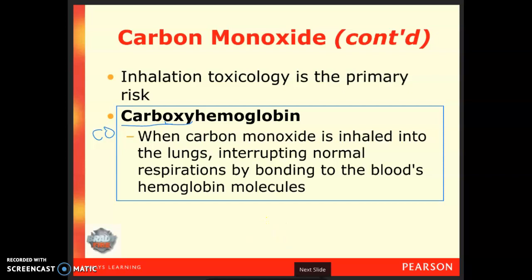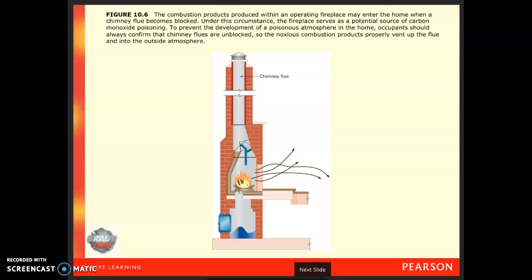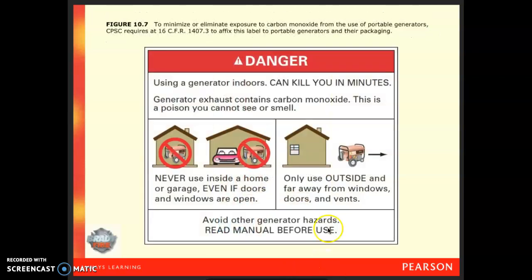Probably the most common places where we would encounter carbon monoxide poisoning are in our own homes. Most commonly, it's if you have a fireplace, especially a wood-burning fireplace. Carbon monoxide can come off as a result of the incomplete combustion of the wood. And if the chimney flue is not open or if it's blocked in some kind of way, instead of taking those gases up and through the chimney, they can start to be dispersed throughout the home.